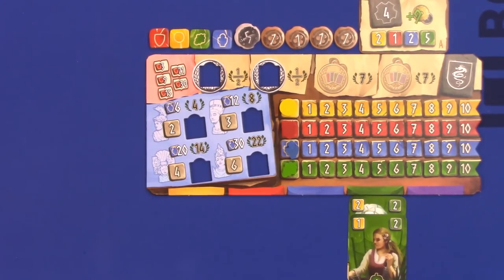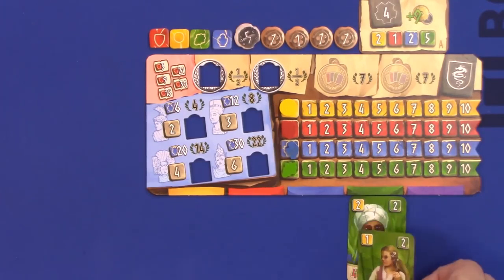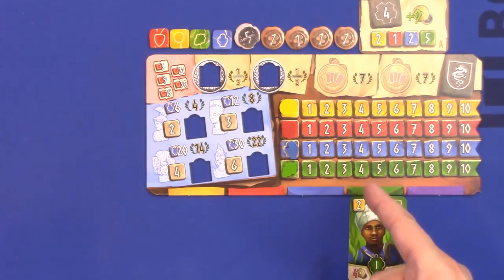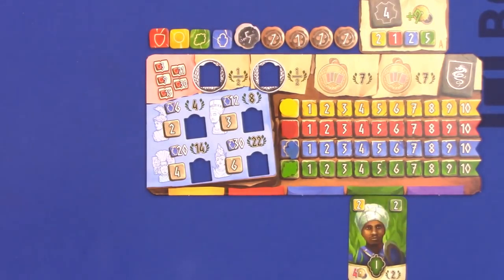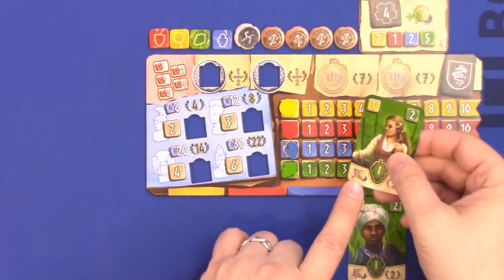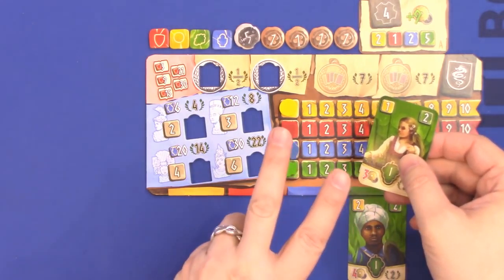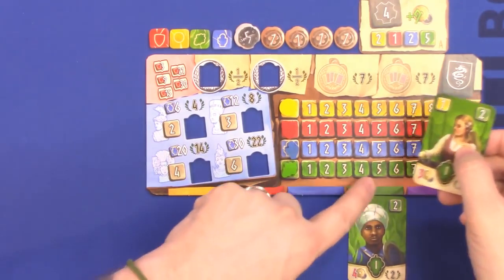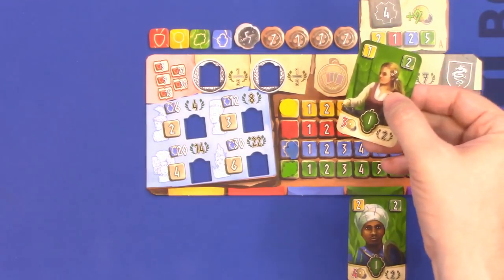I also should point out one really important thing. If I already had this card here, you pay one less to a minimum of 0 for each matching color card already in your tableau. So if this card were already in my tableau, instead of costing 3 dinero, this would cost 2 dinero, down to a minimum of 0. So if I had 3 green cards already here, this would be free.